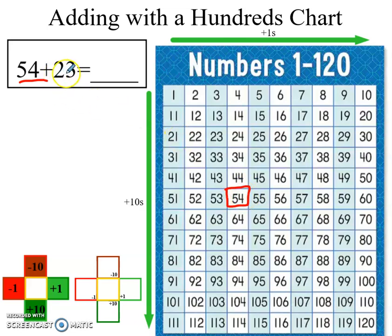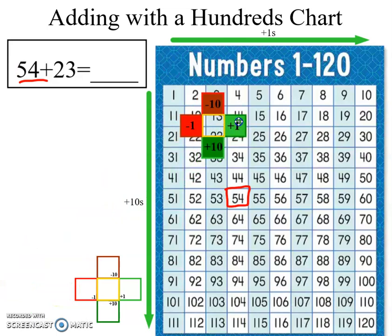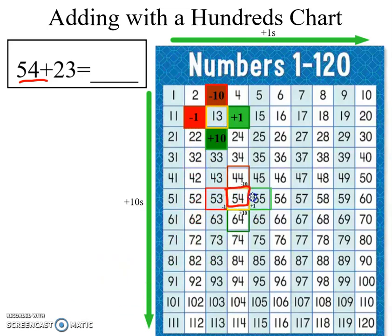And then I need to add 23. Well, when using a 120 chart, every time you go down a row, you're actually adding 10. Every time you go over one column, you're actually adding 1. And I've made these little things here to kind of help with that. So, like I said, every time you go down 1, you're adding 10. Every time you go over 1, you're adding 1. And every time you go to the left, you take away 1, and every time you go up, you take away 10. So I've made this one to kind of help here.